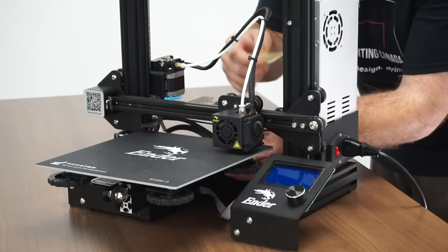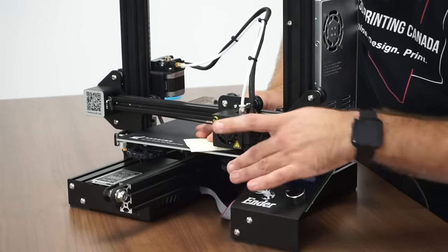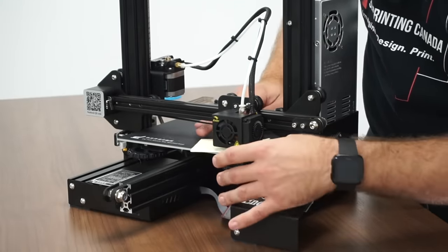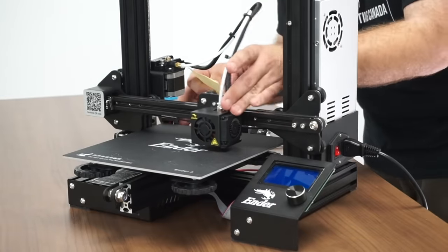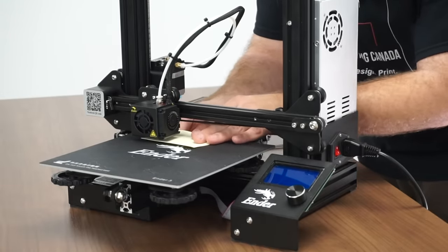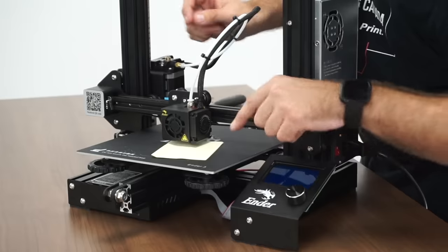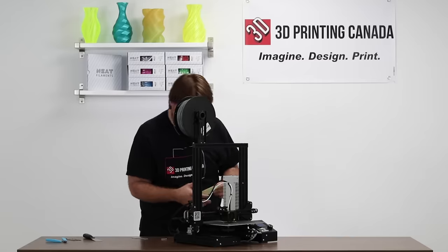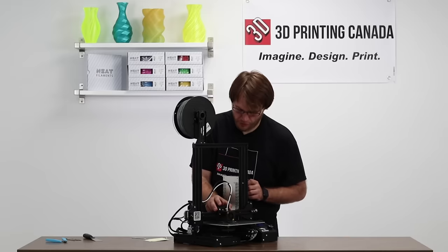That's not bad. So with the opposite corner done, I'll move to the front corner again and try and do the same thing. Okay, we can get underneath. It's a little tight, we'll loosen it off. That's not bad. And then we'll move back to our final back corner and repeat the step. And our back corner actually looks to be set pretty good. And lastly, if you really want, you can put it back in the center of the bed here and make sure, if this is relatively flat, it should feel pretty good in the center, and it does. So at that point, our bed seems to be pretty well leveled. Everything looks pretty good. It feels pretty good. We're about ready to begin our first print.